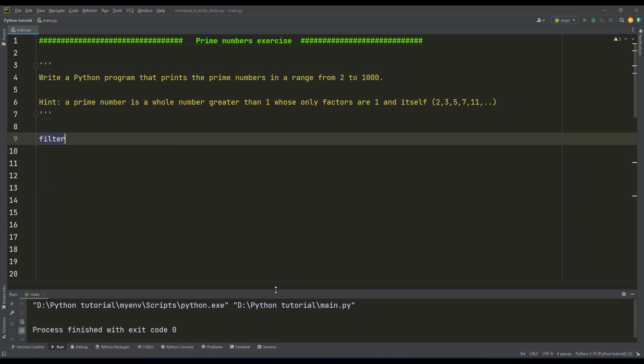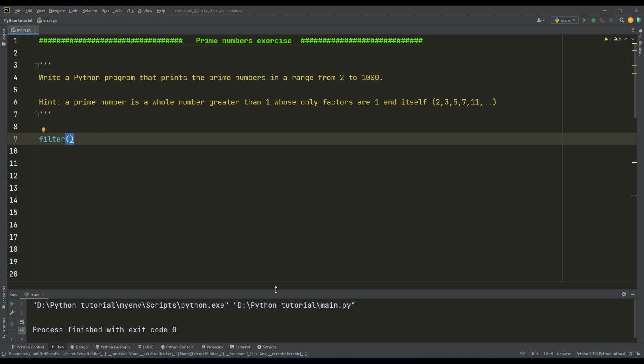Filter is a function in Python. It is a built-in function, and it is used with a series of numbers and a function. So when we apply a function to a sequence, whether this sequence is a list or a string or any sequence data type, as we learned together, we can apply this filter.